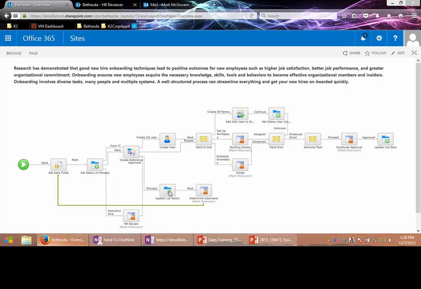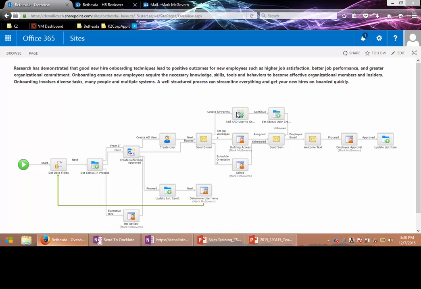So we'll update the list item that it's an IT review, and then it will be incumbent upon IT to determine an alternate username. In today's example, we're going to have a fictional user by the name of Stephen Bolt who already exists. So it makes sense that maybe the new user is called Steve Bolt. So they'll go ahead and rectify that situation and send it back through. Now, if there's no conflict, we'll again create the new user. At that point in time, we'll send an email to the originator saying, okay, we have created the new user and we'll keep you apprised of any additional steps through the process.